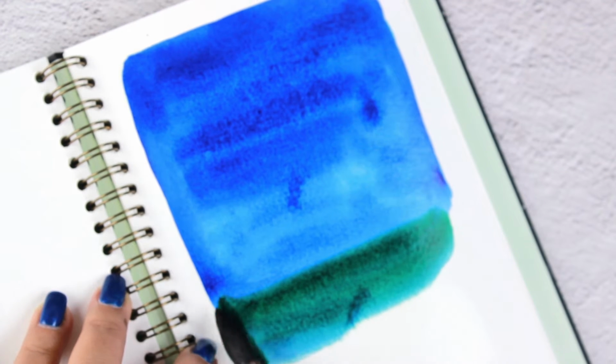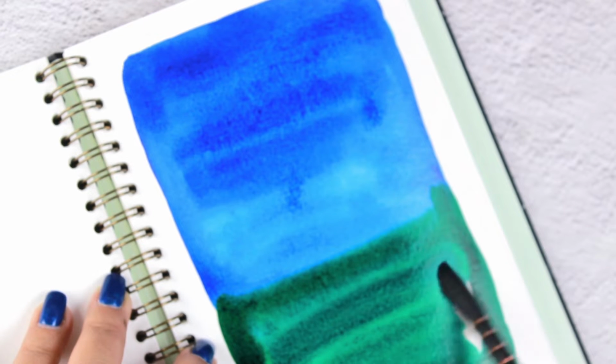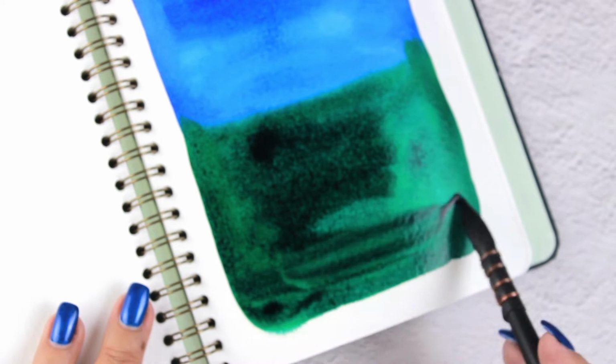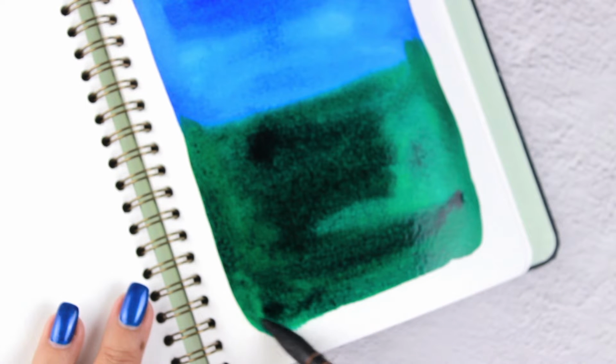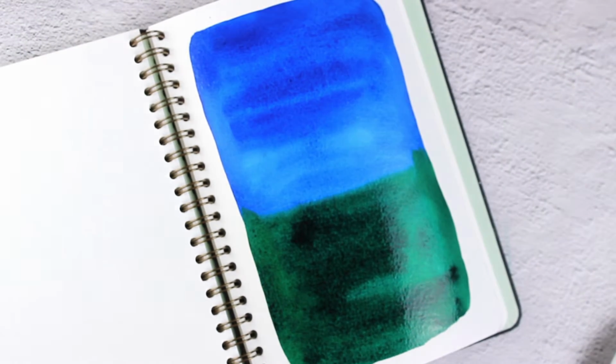And now I'm adding some green at the bottom, and I'm gently putting it on the side. So there's no right or wrong way, just see where you want to add color. And then I highly recommend to go little by little, so add some color and then add more, rather than taking on too much paint on your brush and then just regretting it. It's better to just work in small batches and then keep adding color wherever you want, and that way you have more control, and then you will be able to blend them nicely, if you know what I mean.